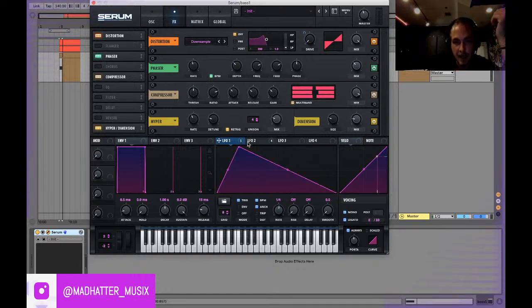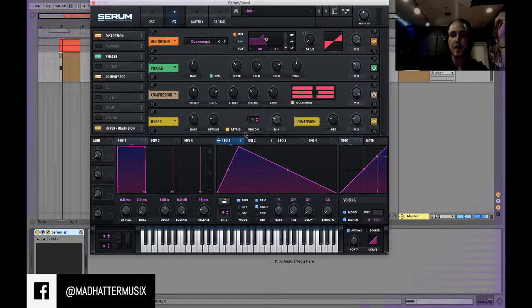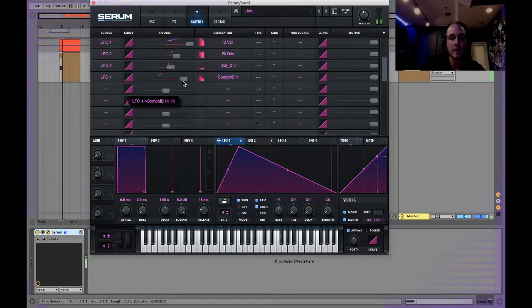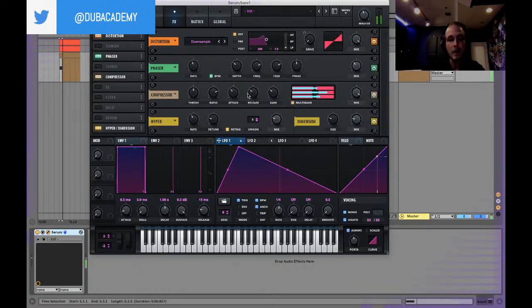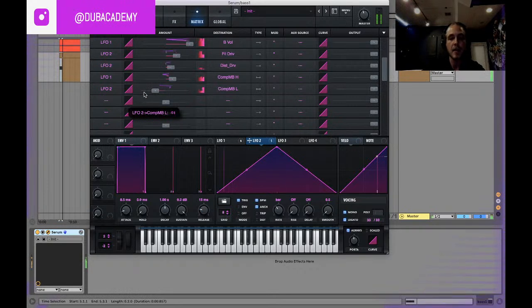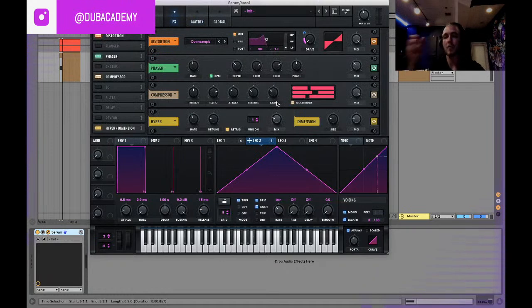So another thing that I kind of learned recently is that you can actually put LFOs individually on these on the multiband dynamics mode of the compressor. So you take this LFO1, put it on. So I'm actually gonna take that off. Yeah, let's just do that. So you know what, let's put that back on and go edit the parameter here in the matrix. You know what, screw it, I don't like that anymore. You know what, let's just see what keeps going. Let's do it also on the low end. And make it go the opposite way. So we get really intense saturation on the low end, and then it kind of morphs out and takes out that low end.